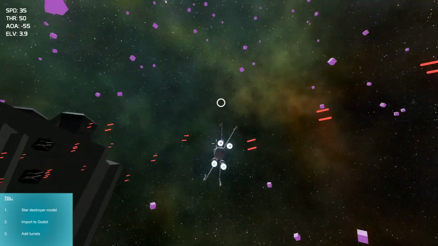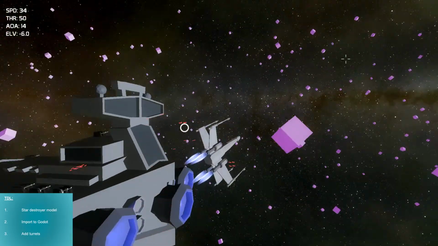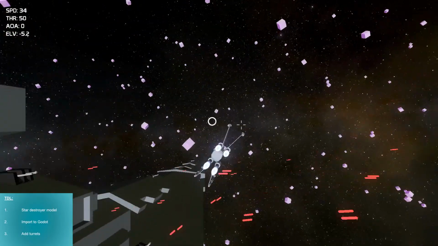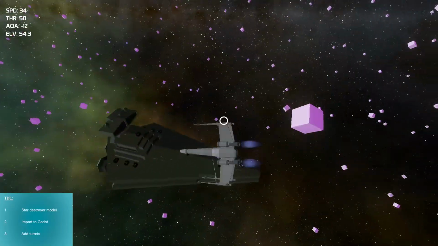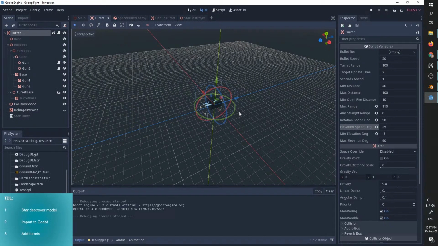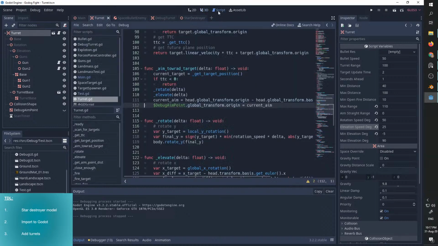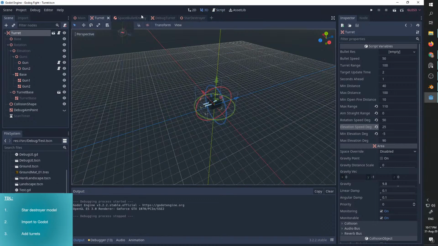Add some turrets under the Star Destroyer. I like how you can read my mind into things that I don't want to do because I'm afraid it's going to break the game. So I never tested whether if I rotate my turret upside down, will the code still work? Will it hold true? Did I check all the edge cases of turrets being upside down? Okay, but this one is for you, my friend. I'm going to do it and hopefully not break my game.